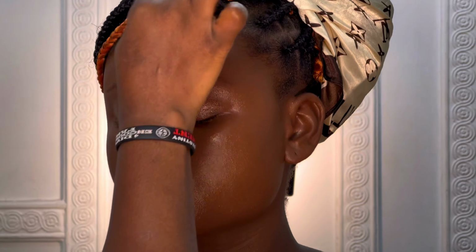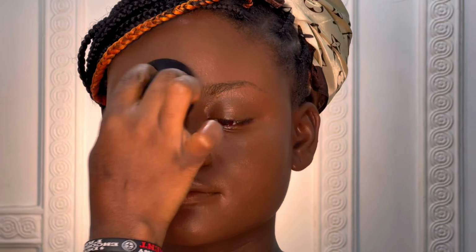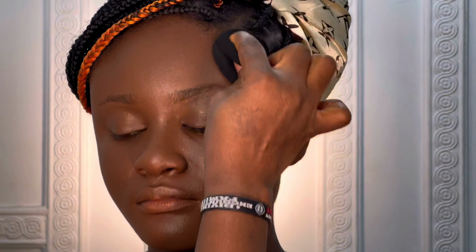This beauty sponge is from MK Beauty, one of the PRO packages they sent to me. Aside from being a PRO package, I have bought several. I'm not just saying this because it was given to me as a gift. I used it, I fell in love, and I've bought many more to even sell to my trainees. So this is one of those beauty sponges you should also look out for, the MK Beauty Sponge. Like I will always say, use what works for you.